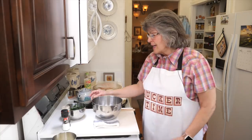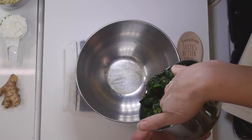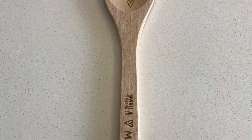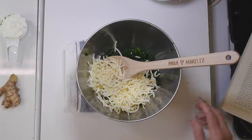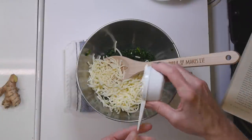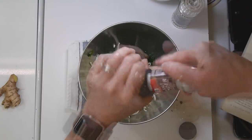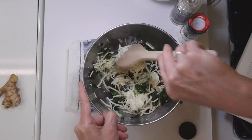Now let's talk the filling for our chicken. The base is four ounces of frozen chopped spinach. Let me show you this wonderful wooden spoon — a gift from Julia, so adorable, thank you Julia! Back to the filling: I need three-quarter cup of shredded mozzarella, one third cup of cottage cheese, and then just salt and pepper to taste. The recipe doesn't specify how much, so I'm just going to eyeball that and stir all the filling together — that's all there is to it.